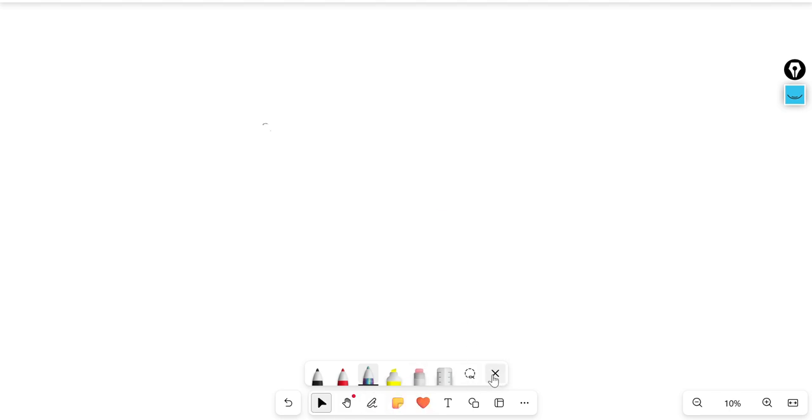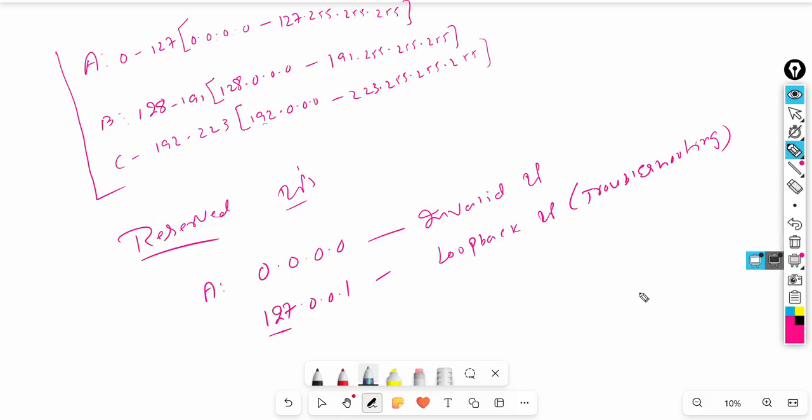Now tell me here. In class A, we cannot use 0.0.0.0 and we cannot use 127.0.0.1.